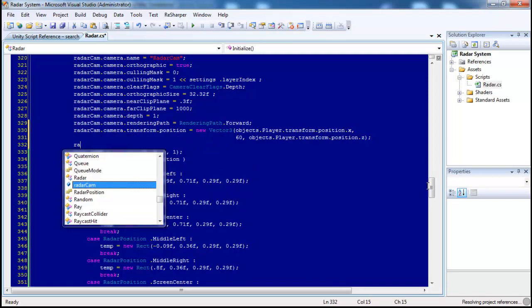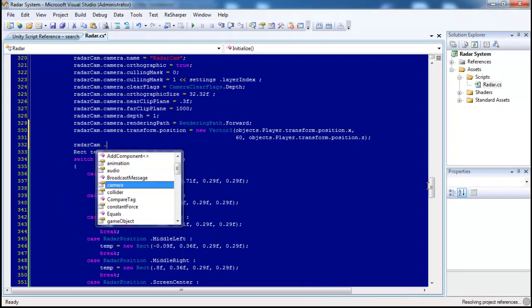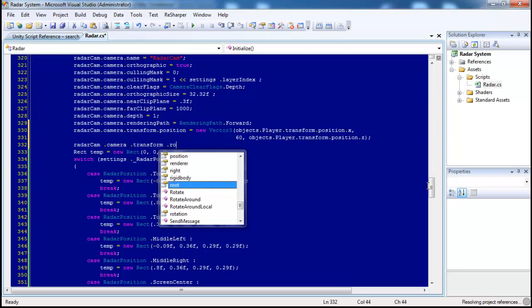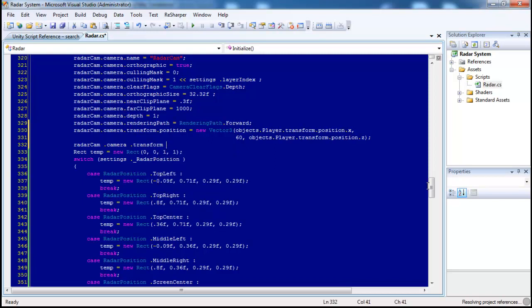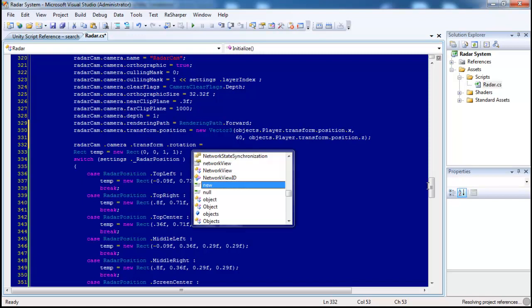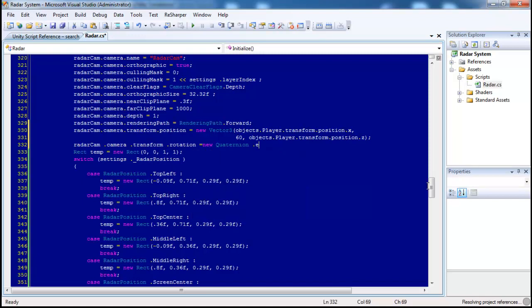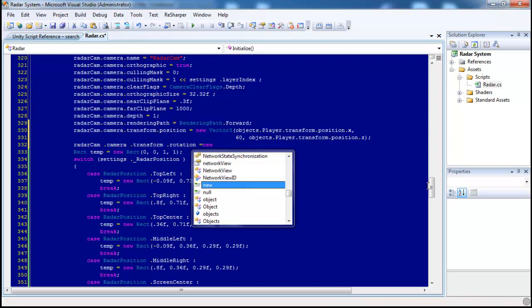And ratherCam.camera.transform.rotation, again, rotation equals new Quaternion.identity... equals new, what do we have?